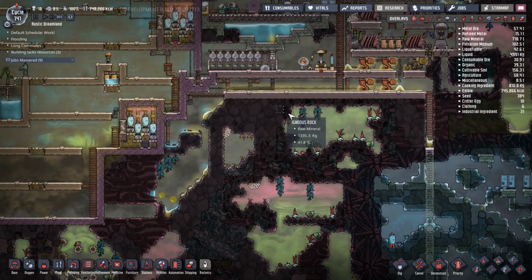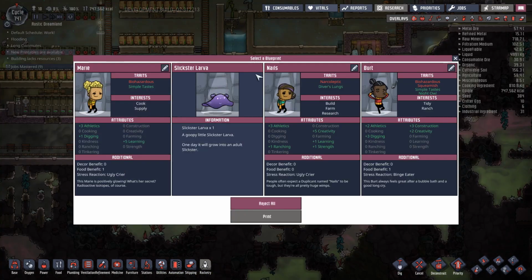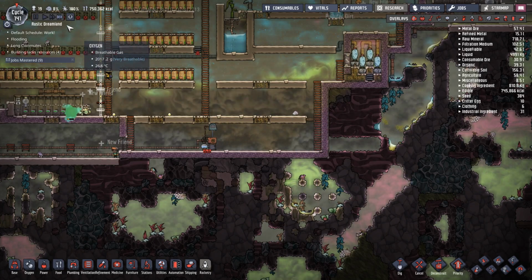I'm debating whether or not to mop that up, but they're in exosuits, so it doesn't bother them. New printable available. Biohazardous, narcoleptic, biohazardous, and squeamish. Night owl, though. I'm taking you just because you're a night owl. Not even looking at anything else.